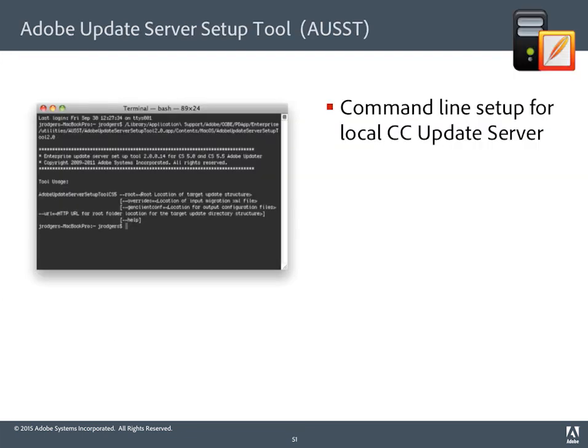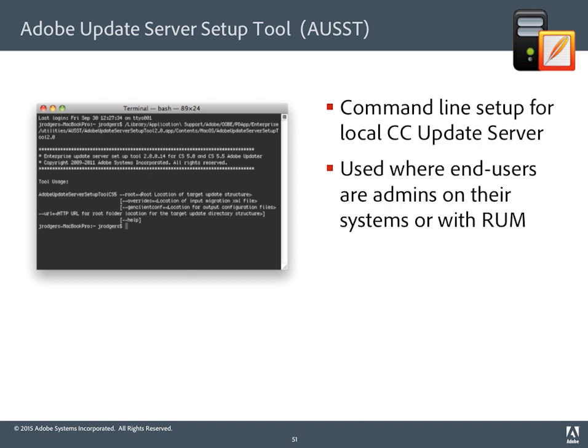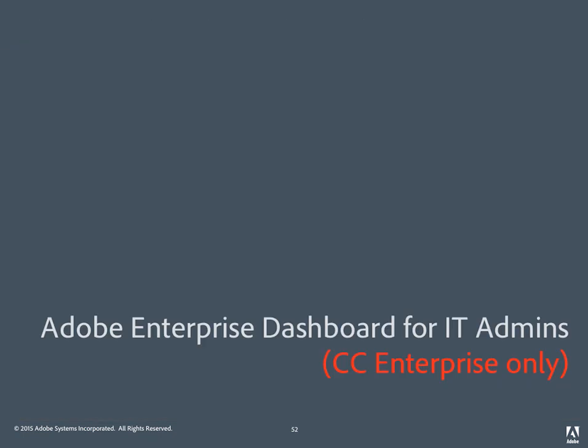this page. To create the internal update server, you'll use the Adobe Update Server Setup Tool, or AUSST. AUSST outputs an XML file that you can embed into your packages using the CC Packager. The file points the clients to the local server instead of Adobe's update server on the web. AUSST will work with most internal Apache servers that you already have in place, so there's no need to buy additional hardware. As we mentioned earlier, even for IT environments where end users are offline, IT still must build serial number packages with online tools like CC Packager before deploying into their offline environment.